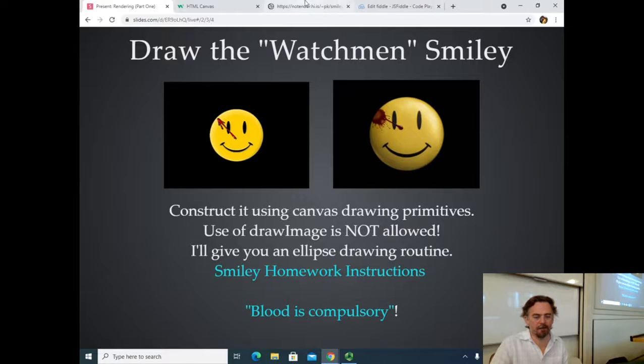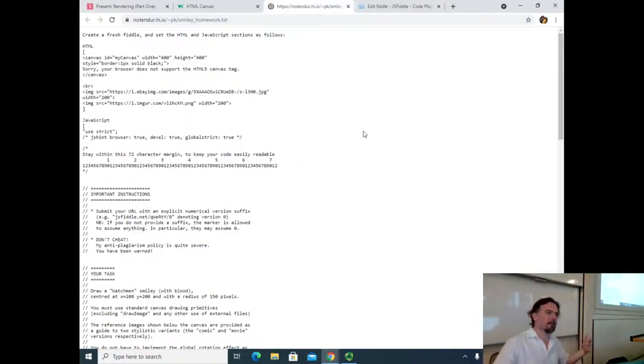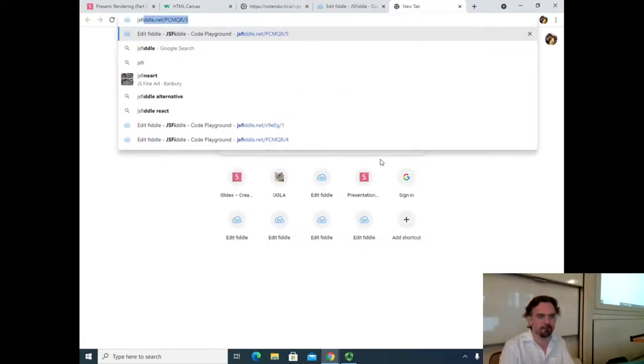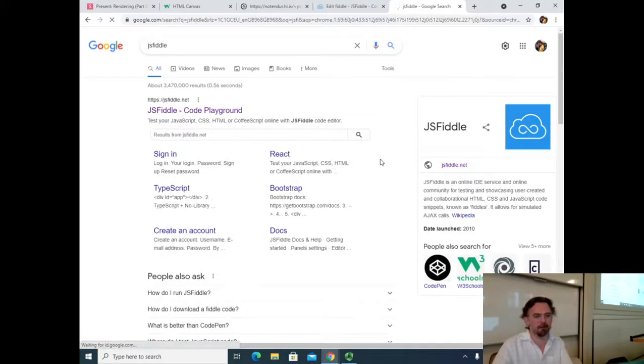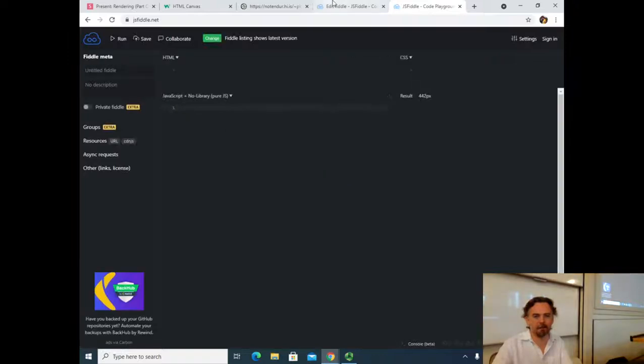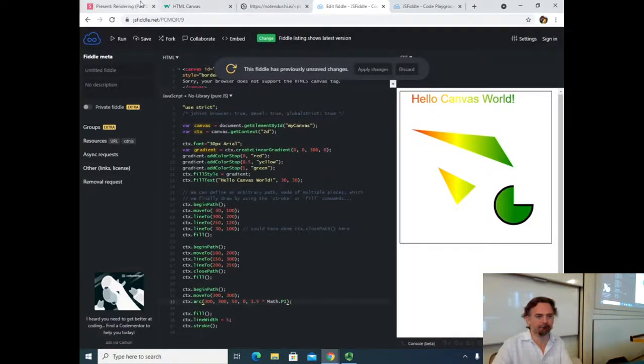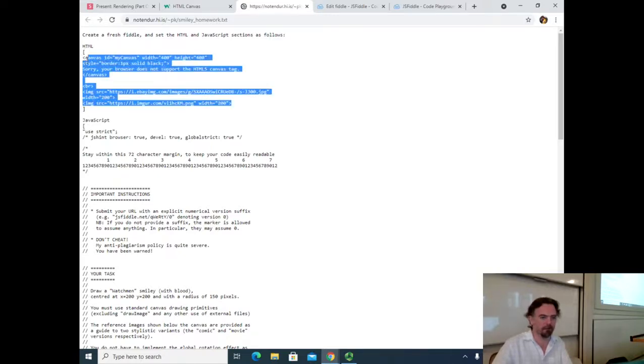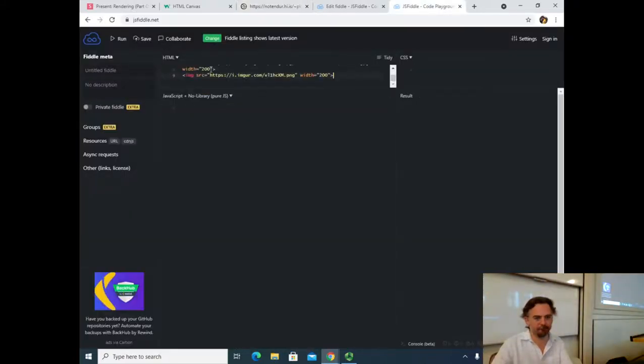So they're up here, and obviously there's a real homework exercise that links to this, but it's kind of the same as before. When you've got a fiddle, I tell you how to set up the basic thing, and then you work from there. So the idea is you go to GS Fiddle, do that. I use square brackets to put the different sections in because there are two parts to it, right? So you need to copy out this part here and plonk it in like that.